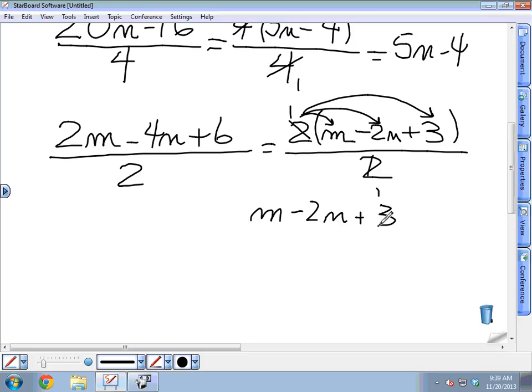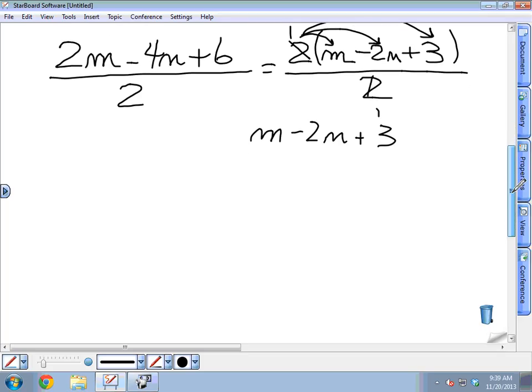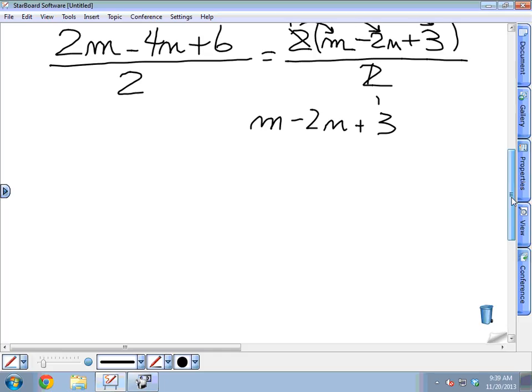Okay? Yes? Isn't it easier to do, like, 2 goes into 2n 1, so n, and 2 goes into 4, 2. That's what she's practically saying. Yeah, but the reason I'm doing it this way is because remember the thing I told you in the green that you would make the mistake? That's why you make that mistake. Yes, you can do what you're saying, Weston, as long as you're careful and make sure that it goes into every term of the numerator. Okay? All right.